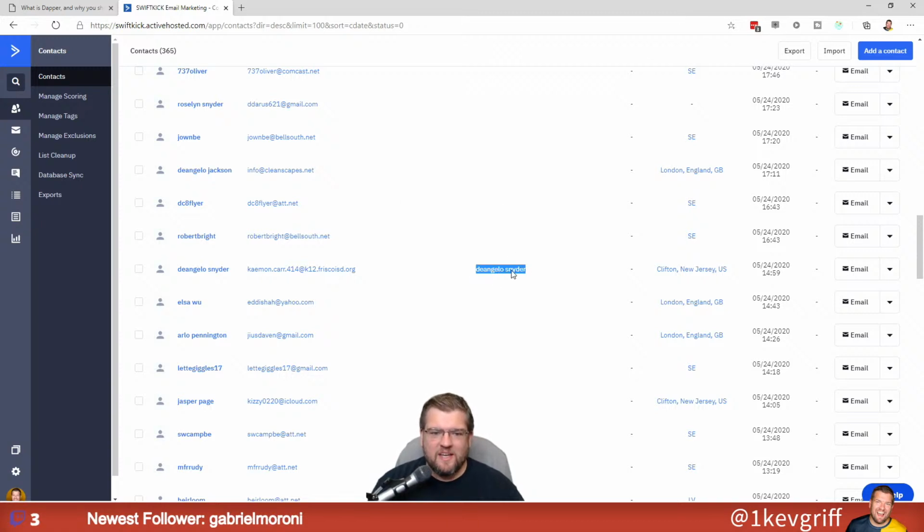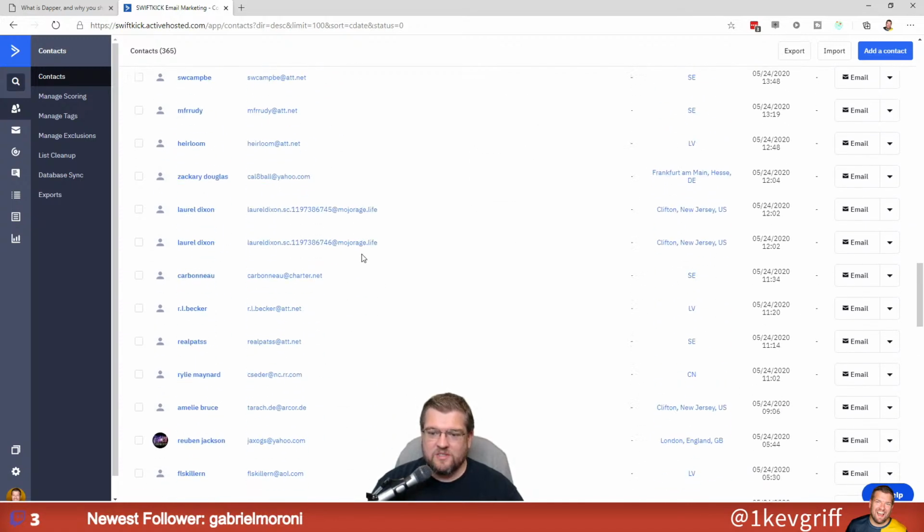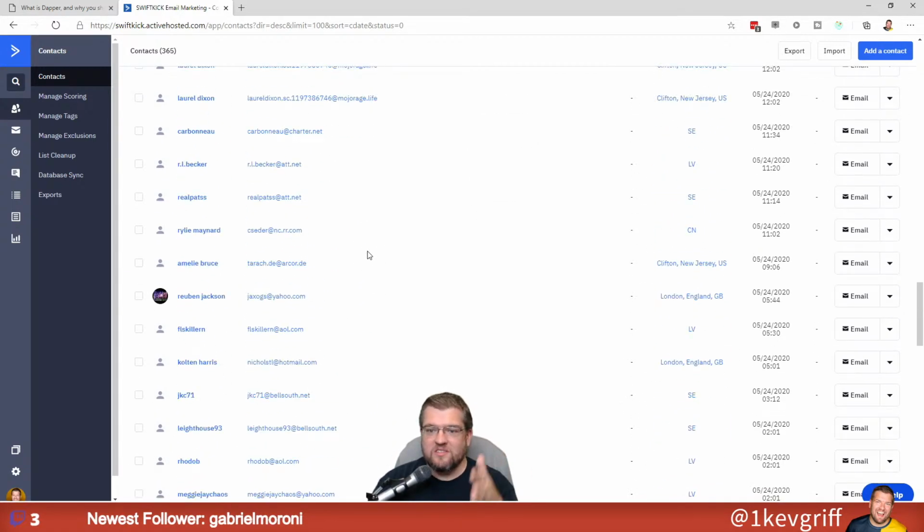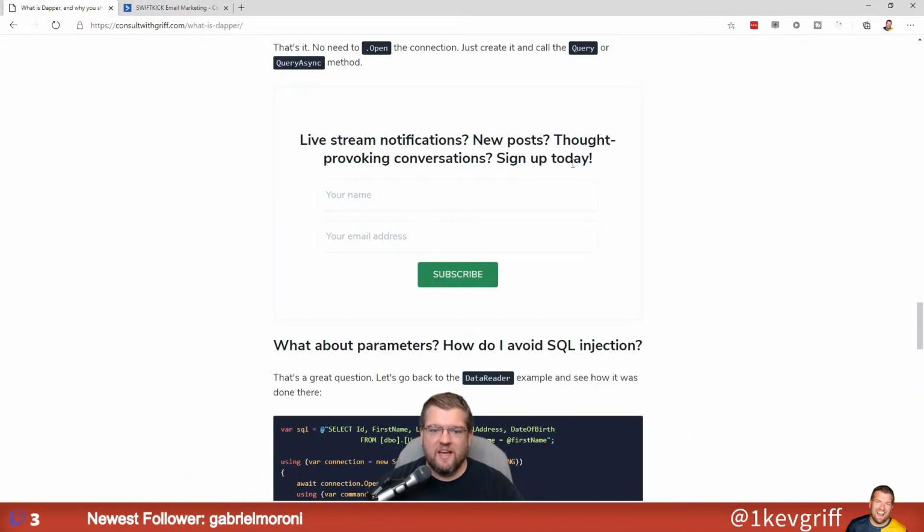But I have this problem because some bot is just doing form submissions on the account, and ActiveCampaign doesn't have a way to combat it. You can add a reCAPTCHA to the form, but that's only if you're using their form. And in order to use their form, you have to send them to their site, which is not really what I want to do. So I can't do this the way that I wanted to, which causes a bit of a problem.